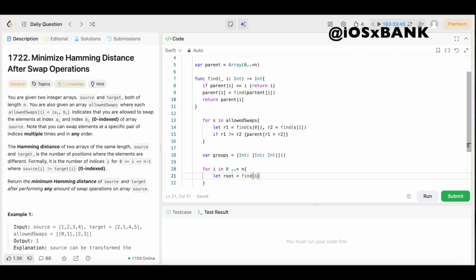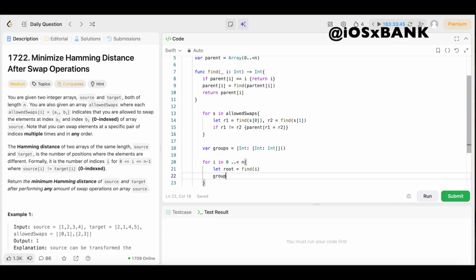Then we're going to count occurrences of source[i] in this component by saying groups[root, default: [:]][source[i], default: 0] += 1. Boom. But we're still not done yet.